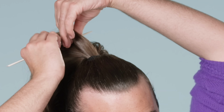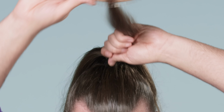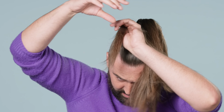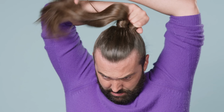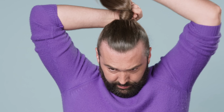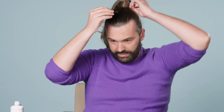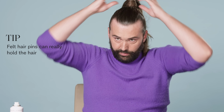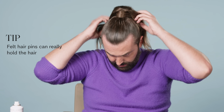Then if you wanted to, you could take a little bit of hair and you could hairspray it and then take this, if you wanted, and you could wrap it around the hair tie. You don't have to, but if you feel like it, you could. I love these amazing felt hairpins because they really stay in your hair. These felt ones, honey, I live. Look, I needed 2 and it's in there for good.